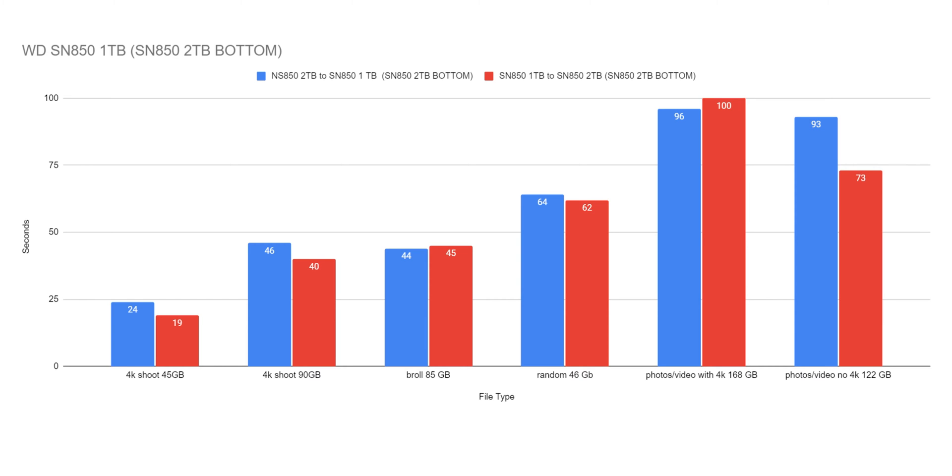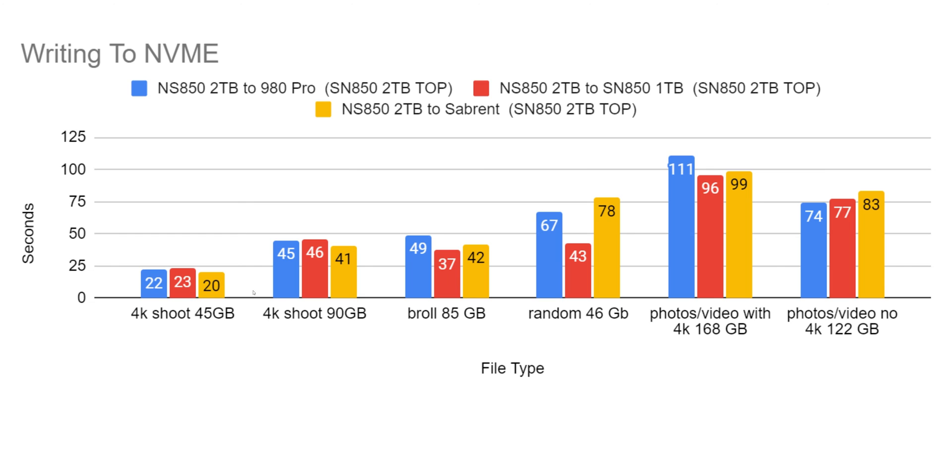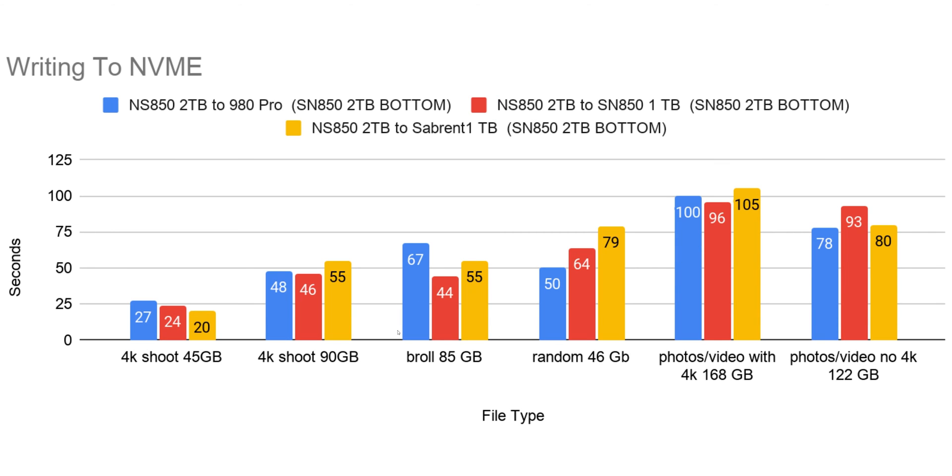The 980 Pro, as people have said online, needs about six hours to a couple of days of idle time before it will come back and you won't have the caching issue. I personally didn't experience that. Overall, the SN850 runs in the middle of the pack. We see it performing at a good pace. When we flip to the NVMe one terabyte drives, we see consistency overall — it being a better drive. Flipping again because of the M.2 slot issues, we do see similar patterns where the SN850 does a better job.